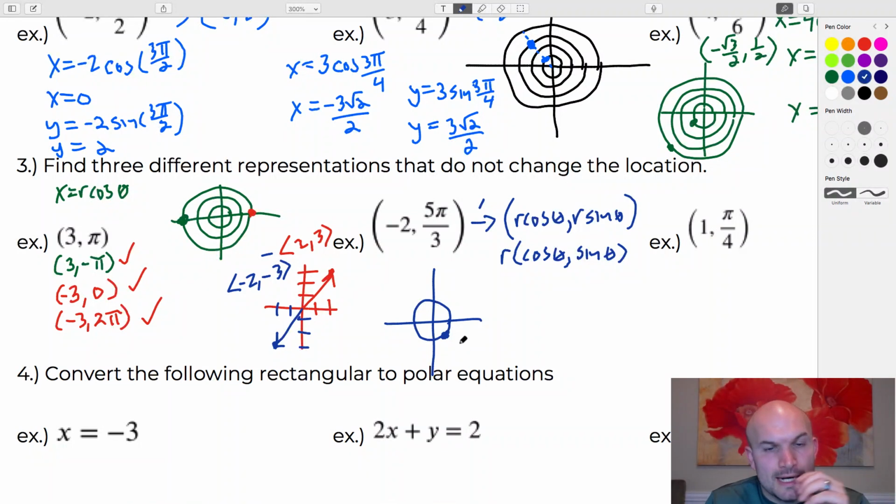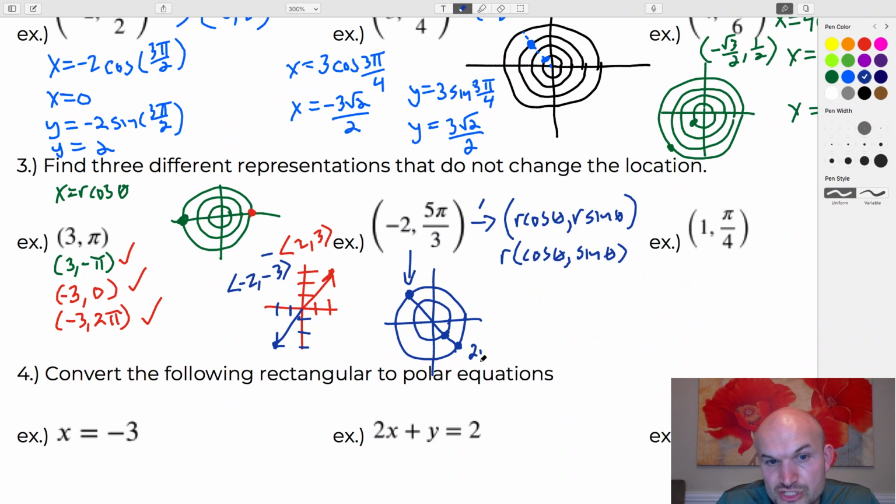Now, it has a radius of 2. So now let's change r to 2. That means it's going to be on the 2nd ring out. Now again, if we're going to be multiplying this by a -2, that means it's going to be reflected about the origin, just like we would have done here. Even though these lines are not really a part of the graph, I'm going to use them so we can see why we get this reflection point, which is right here. So -2, 5 pi over 3 is right there. This is your point.